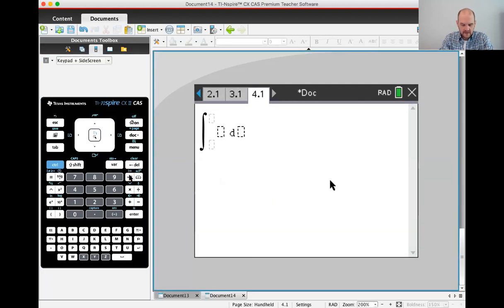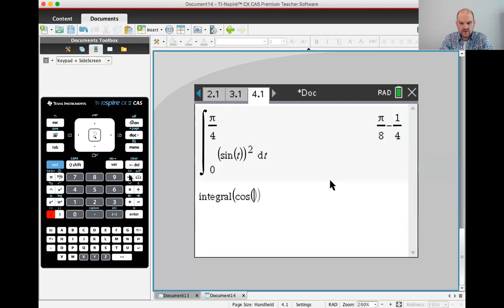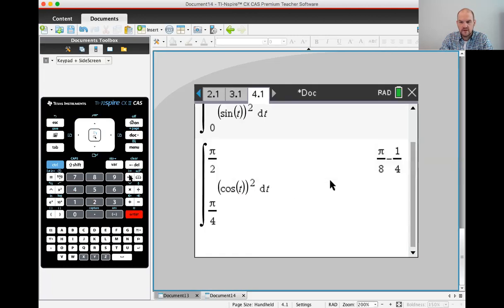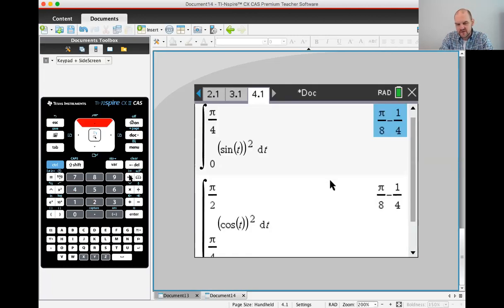Because it's 2 times 1/2, I'm not going to write that part. And then we just do the integral of sine of t squared dt. You can actually do this by hand if you want. Replace sine squared with 1 minus cosine of 2 theta over 2 and go for it. Let's do the integral of cosine of t squared dt, going from pi over 4 to pi over 2. Same answer. We knew it would be the same answer because we set it up correctly, and that's the key thing. We know what we're doing, so when we set it up, we know that it's going to work out.